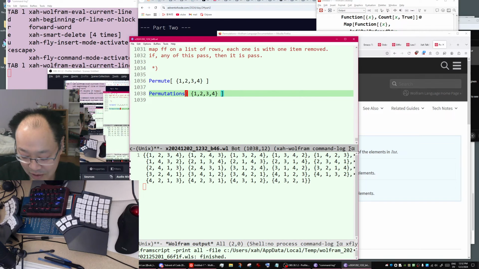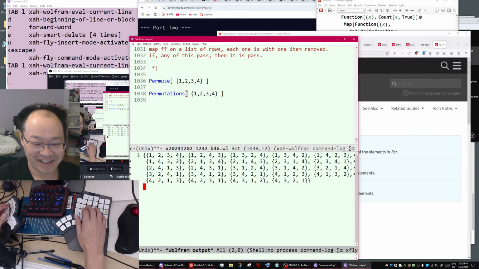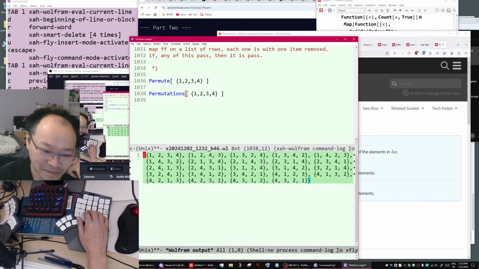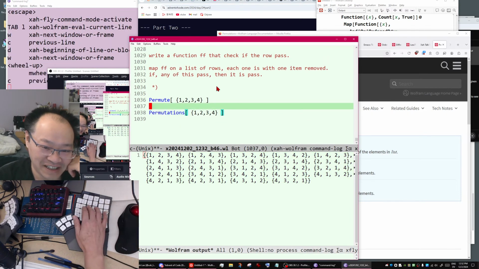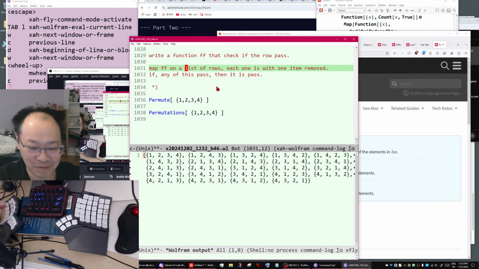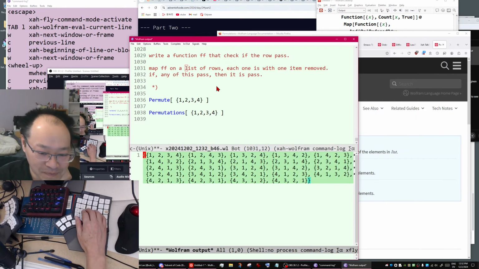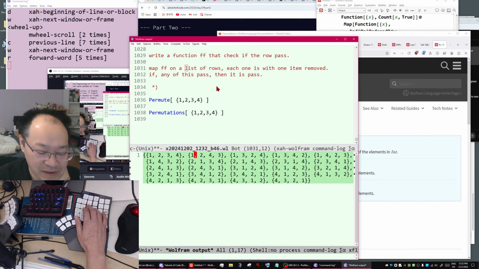Actually, I think we are digressing into different things. Because to generate this list, we can just manually try to map, but permutation is a much simpler way. 1, 2, 3, 4. Yeah, because it what?